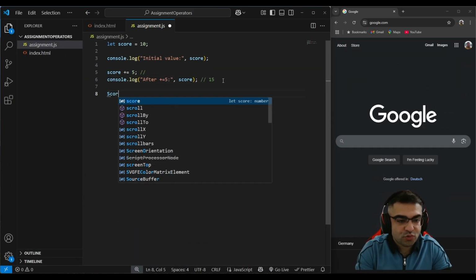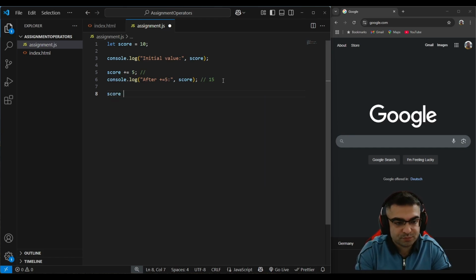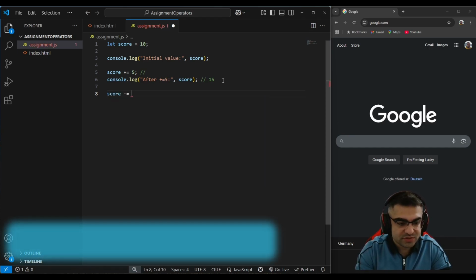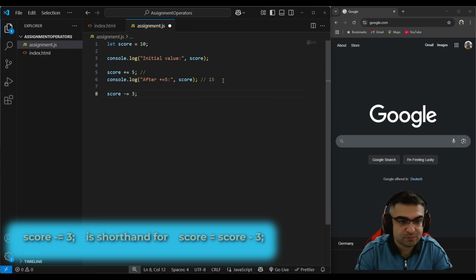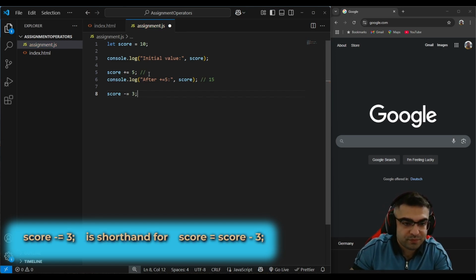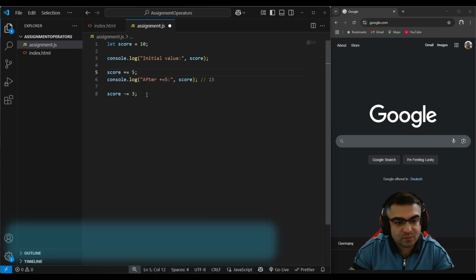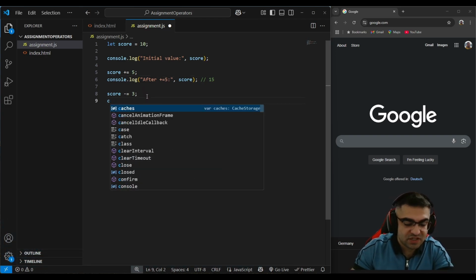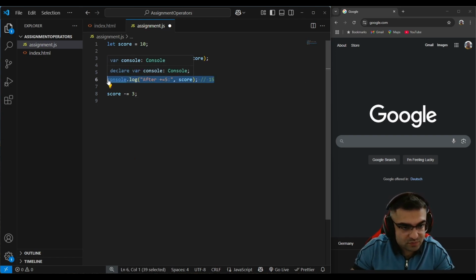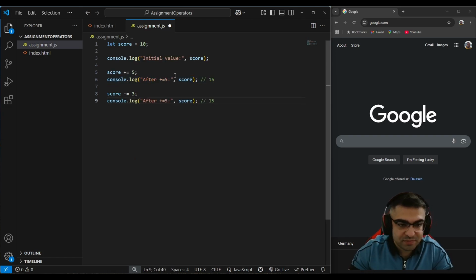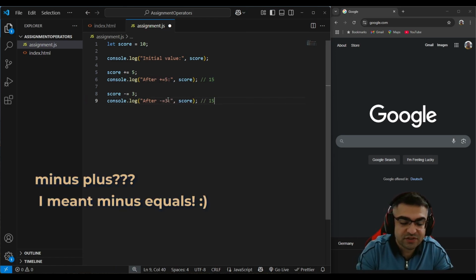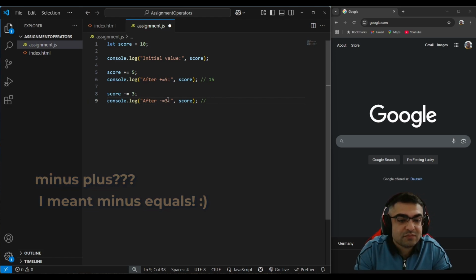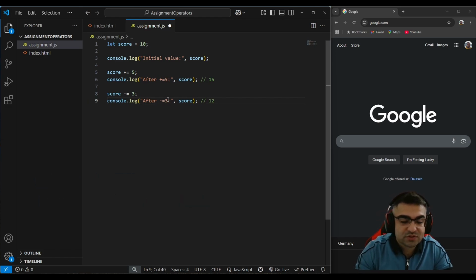Next, score minus equals 3. Again, to save some time, let me just copy and paste this line. So after minus equals 3, we log the score, and here 15 minus 3 equals 12.